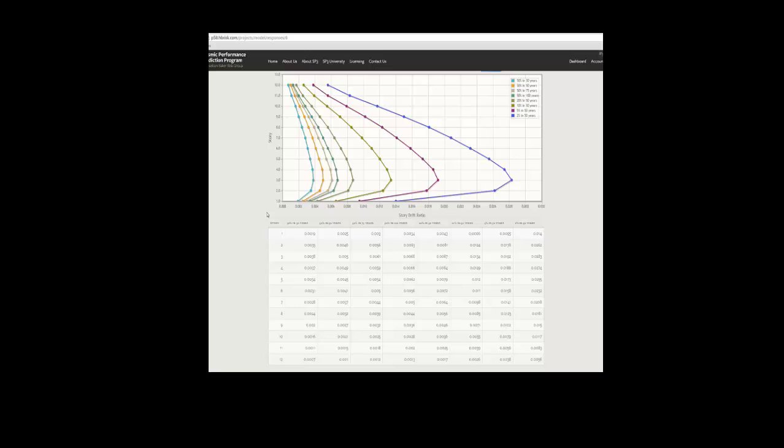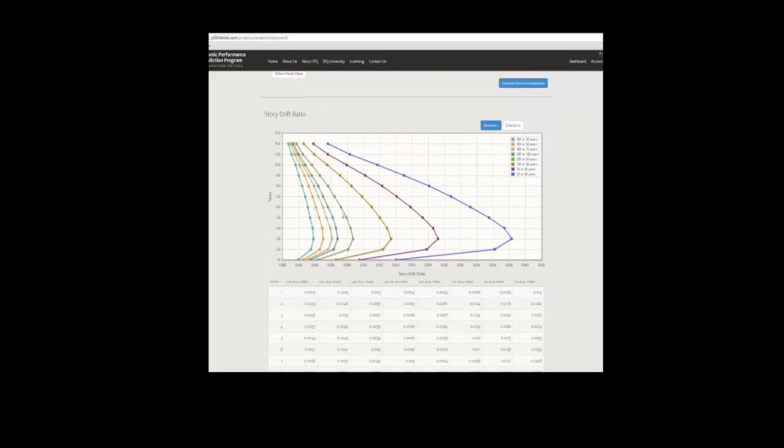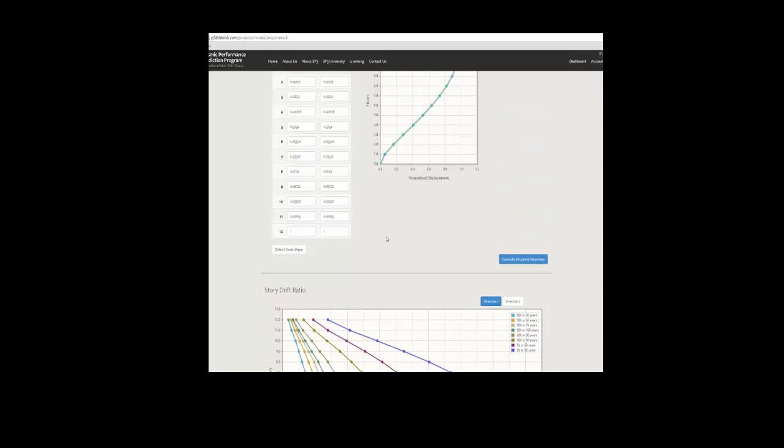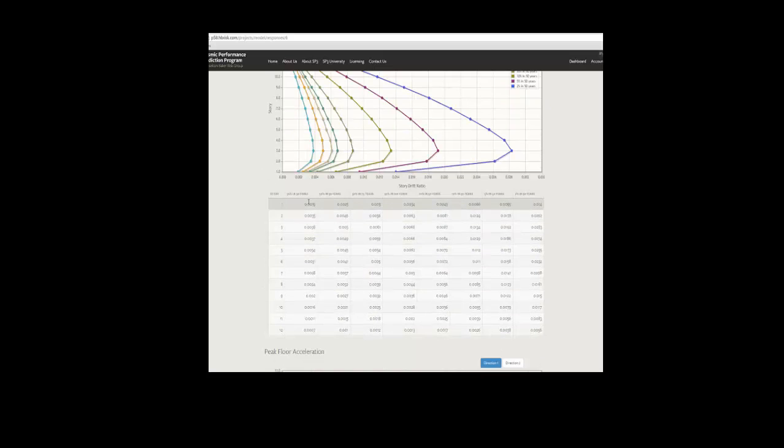This is James. If you did the RSA, would that not still be considered a simplified approach, but just enhanced? Yeah, I would characterize it as sort of enhanced simplified. So if you do the RSA, you would override the story drifts and accelerations, and then we would calculate the residuals using the typical simplified method approach.